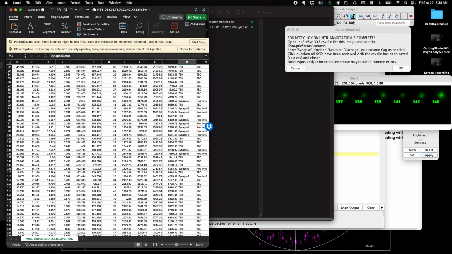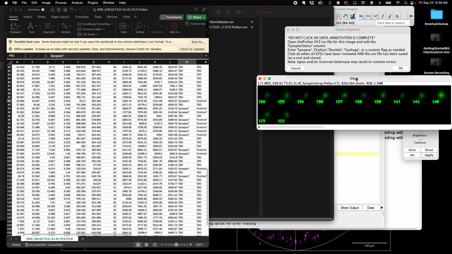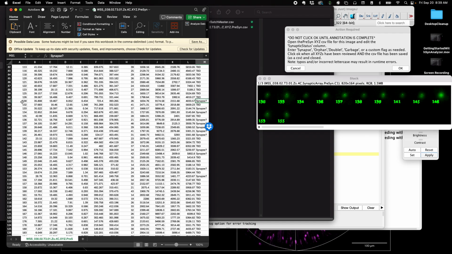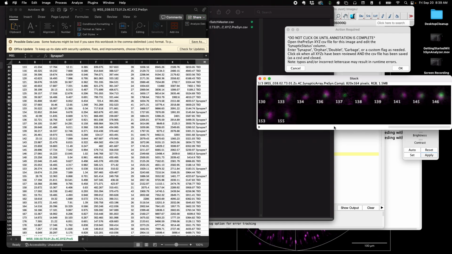And so the way that this code works is, you know how I drew a box that said only analyze things in this region? It says if you're analyzing in that region, put a synapse question mark so that you know where to find that. And then there's an ID number here, right? So that's ID number 130. And I'm sorry it's so pixelated, but you can kind of see it. It's much clearer on this image.